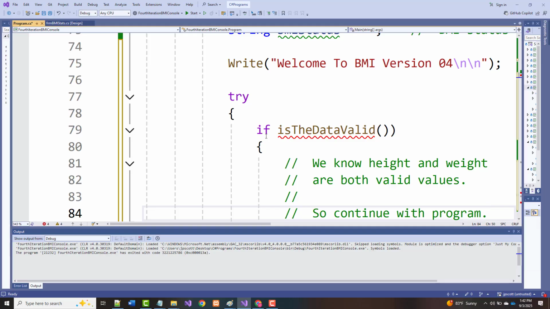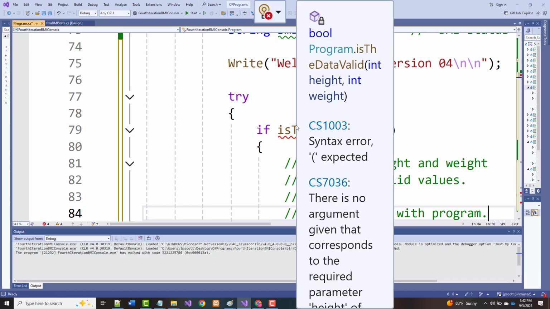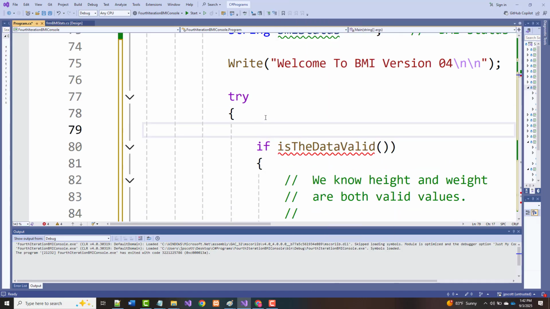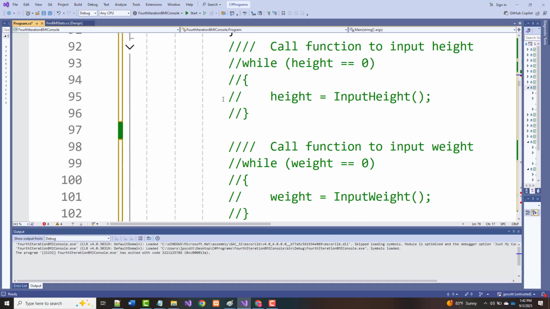Now the problem that we have here is we have not yet come in and checked the height and checked the weight. So we're going to have to come in here and say kind of what we did in here before.